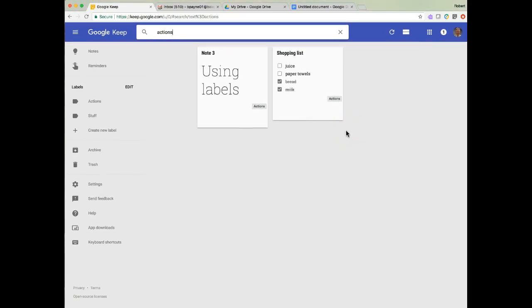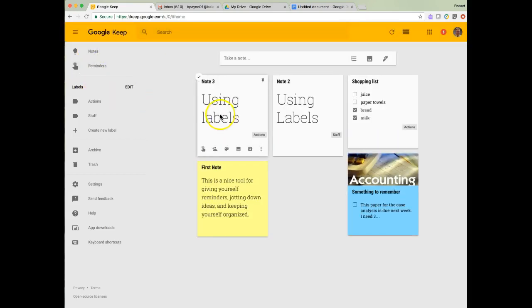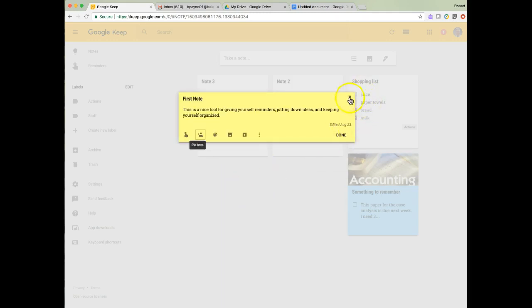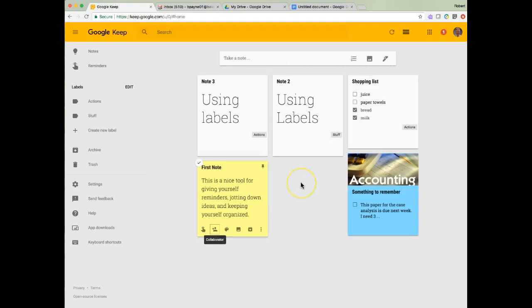So let's talk about one other thing here. As I mentioned, you have the ability to use this tool where if you have some of these lists or some of these notes that you'd like to share, we've also talked about how this is the little share idea, and all you have to do is enter the email just like you do with any other Google app. Hit save, you're good to go. I don't have this thing shared, but there's other ways to do it too.